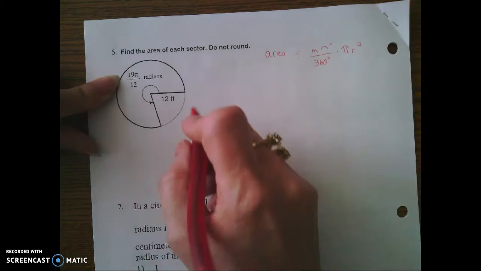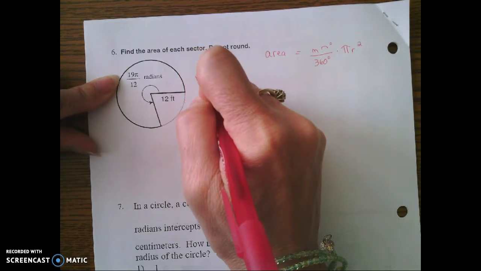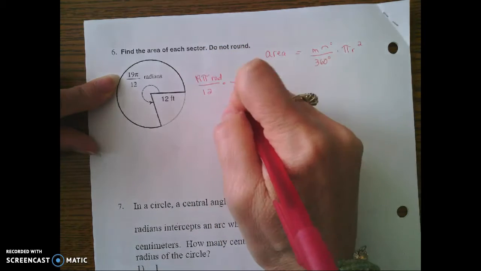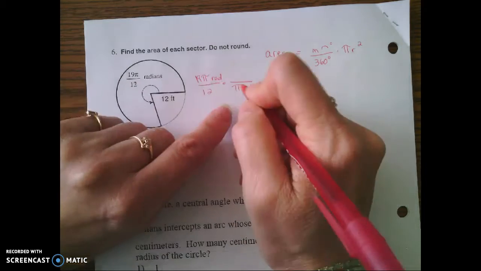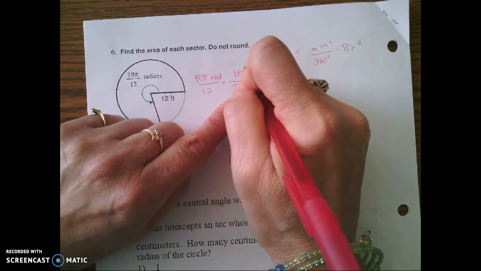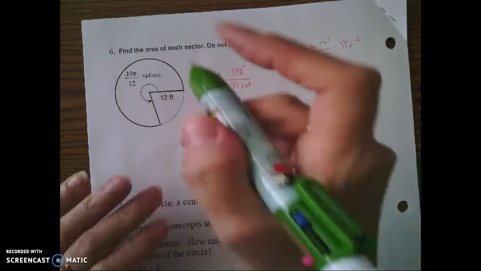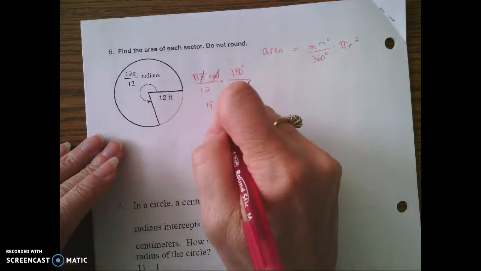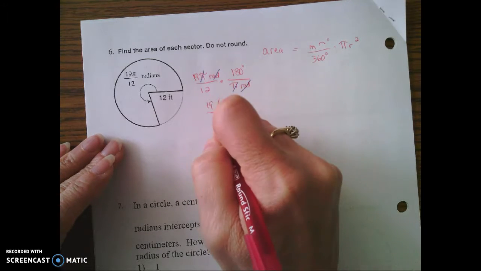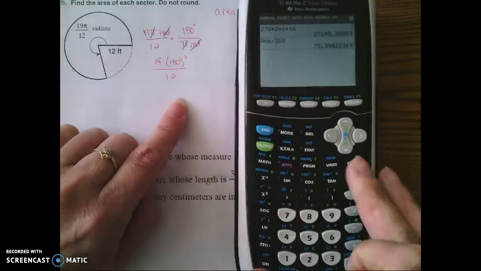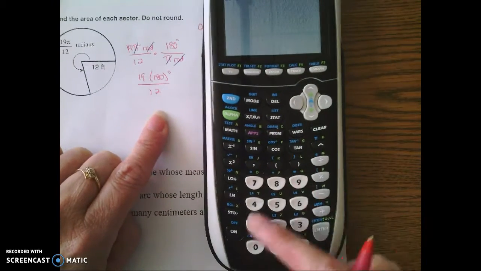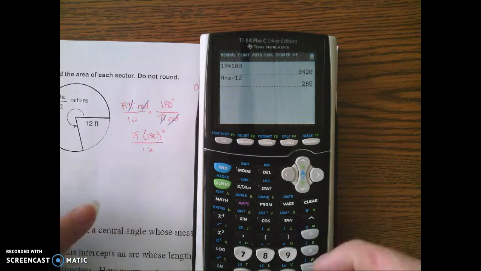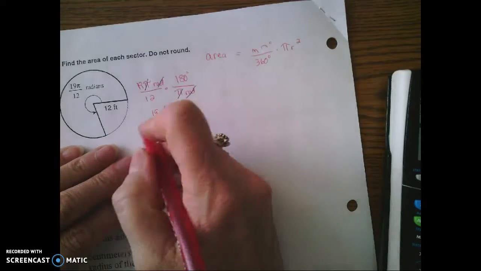We are given radians. So first thing we need to do is take our 19 pi radians over 12 and convert it. So here's my conversion. Radians in the top, I need my pi radians in the bottom, which means 180 degrees goes in the top. The pi and the radians cancel out. So I really have 19 times 180, and now I'm in degrees, and then we're going to divide that by 12. So 19 times 180 is that amount, and now I'm dividing that by 12, which is 285 degrees.